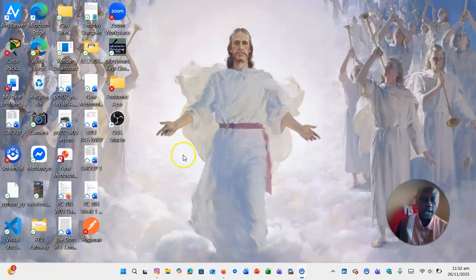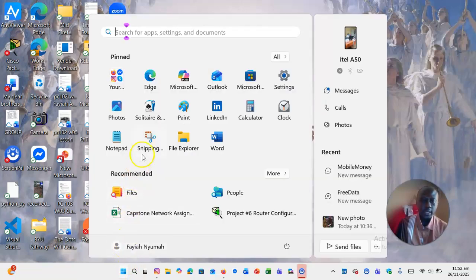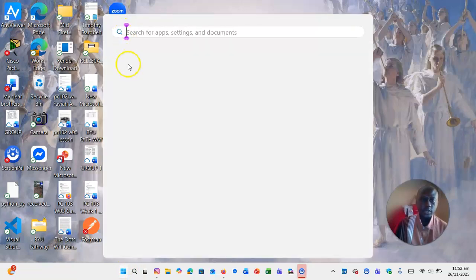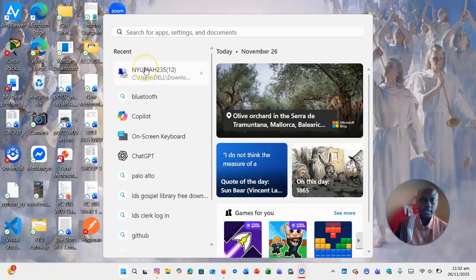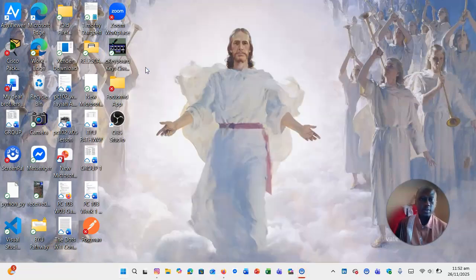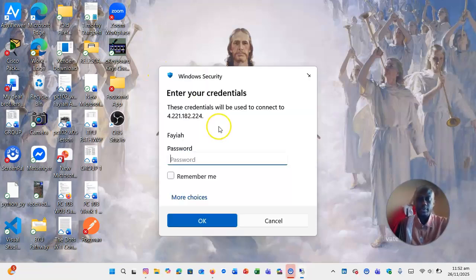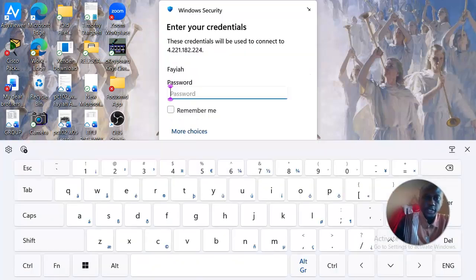Before I go into that, let me first sign into my VM. Click here to open the start menu, check for my VM name. Here's my VM name. Click on my VM. I'm about to enter my password, so I click the screen to enter my password.